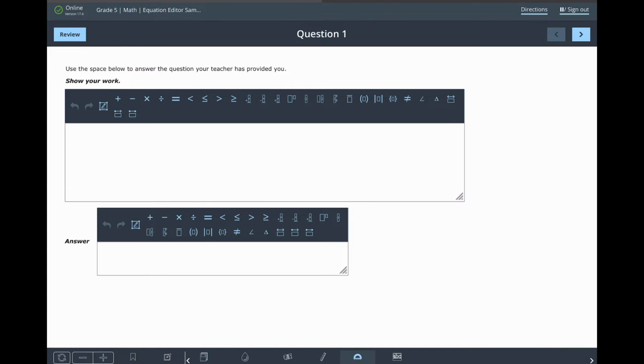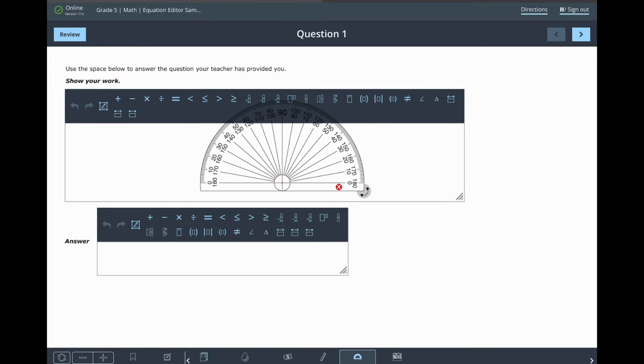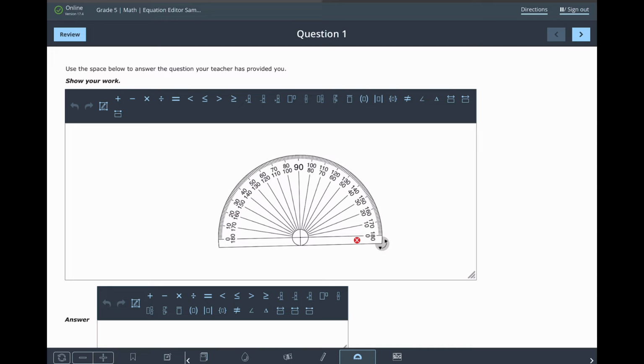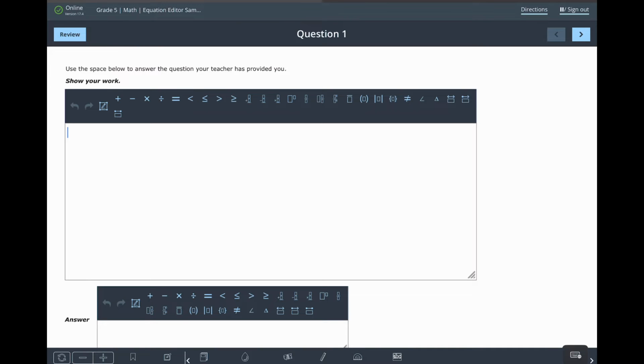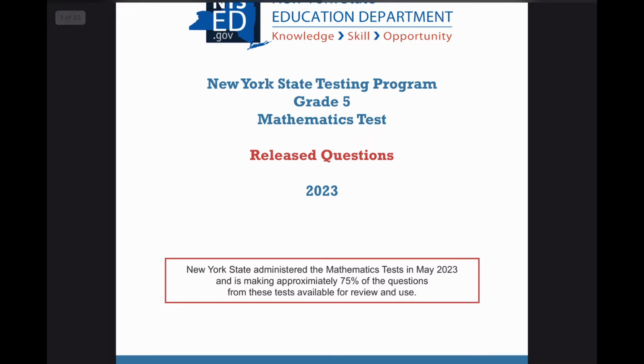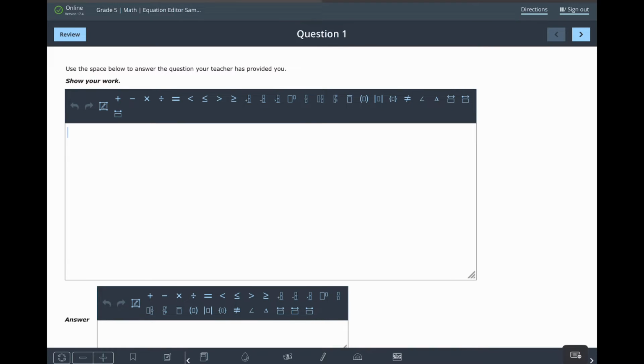And you have a protractor as well, which you could also slide so you can measure an angle, and you can move it this way if you needed to draw an actual angle, so you have that as well. And you will not have a calculator for this section. So what we're going to do is I'm going to look at an actual last year's test, and I'm going to answer the constructive response questions and show you what it looks like in this part.